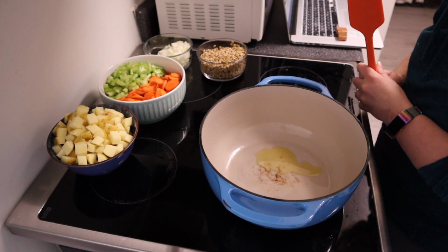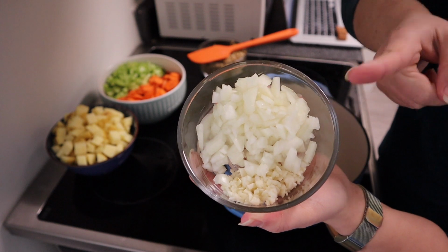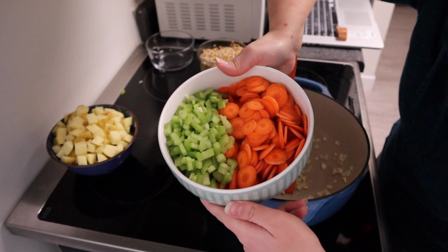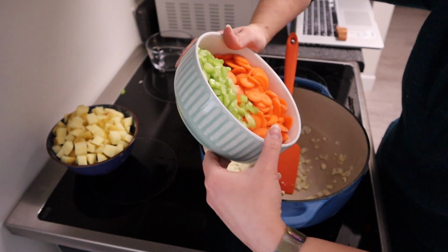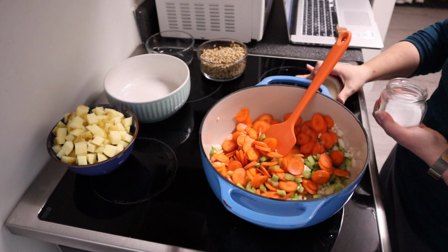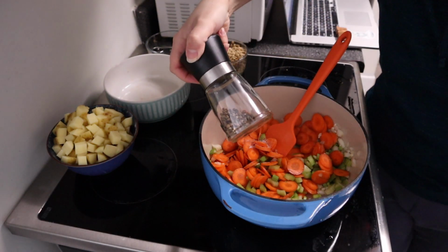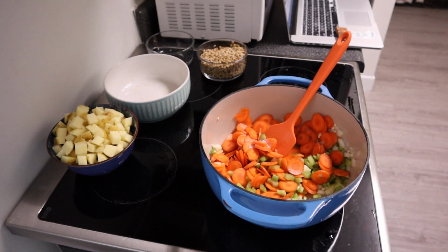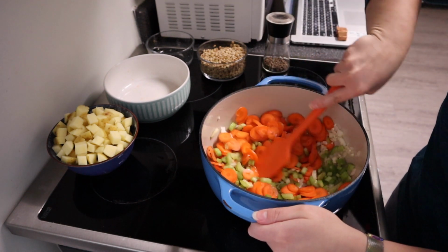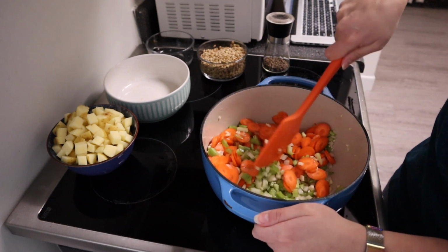And then once it gets warmed up, we're going to throw in our veggies. So we have 2 cloves of garlic, half of an onion, four large carrots, and 4 stalks of celery. Gonna throw in a little bit of salt. A little bit of pepper. Gonna mix everything up, and then I'm just going to let it cook in the oil until things are soft.